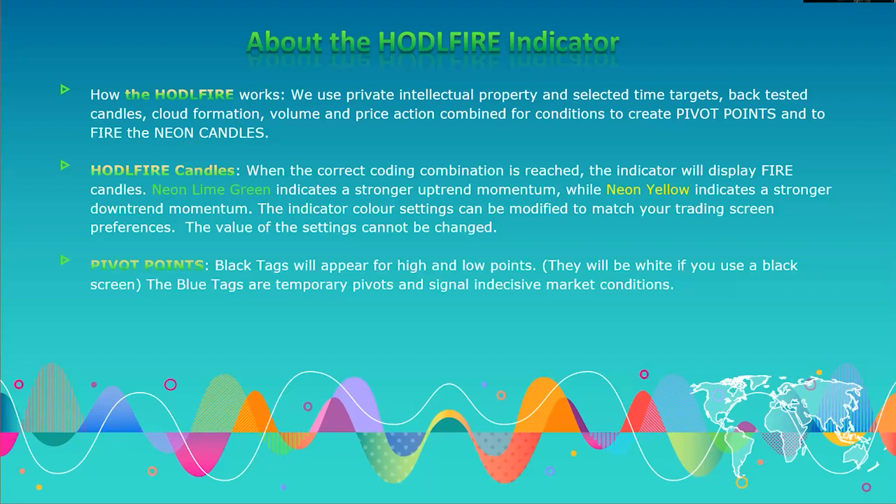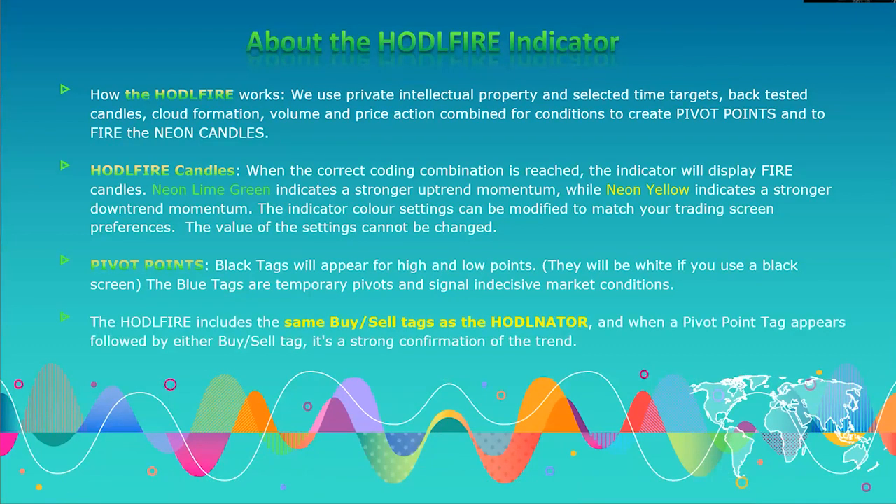The tags will not be black but will be white if you're using a black screen, so you can see them. You will need to use the buy-sell tags as confirmation after the pivot point — when you see the buy or sell tag come in, the pivot is actually set. You also need to already know how to trade. If you're a brand new beginner, please take the HODLknots course. We teach how to work these things and read all the indicators — the Bollinger Band, candles, moving averages, and timeframes — so you can make a better decision on your trading style.